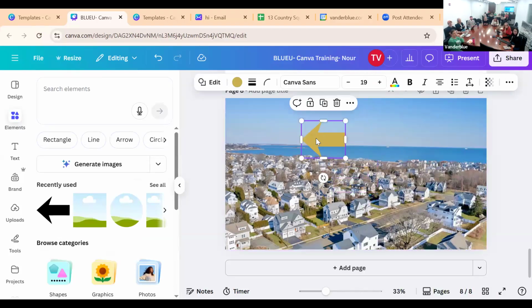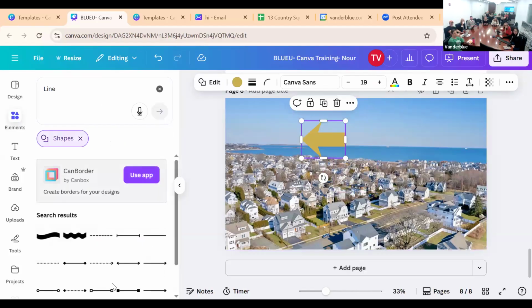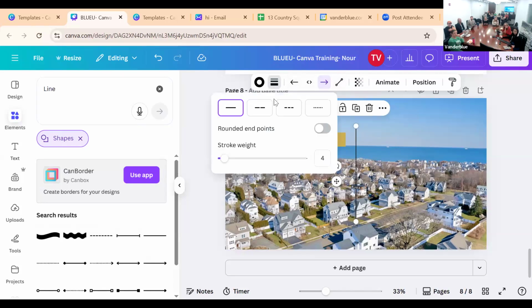Some of them are arrows where you can put text in them. Or if you go in lines and shapes, there's this kind of arrow, which looks really thin right now, but you can play with how thick it is here.